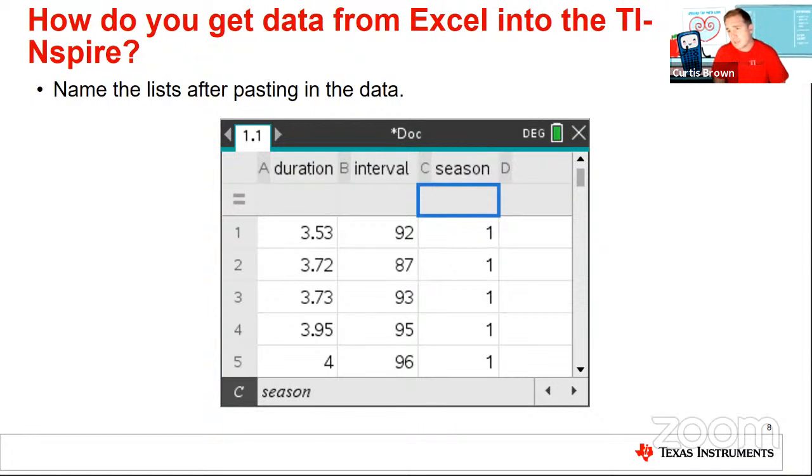All right, Daren, I think that's the quickest way to get this stuff in. That's great, Curtis, and it's a very useful skill. Trust me, I had no fun typing in that whole list of 80 values, and I knew that Curtis would come up with a shortcut for me.